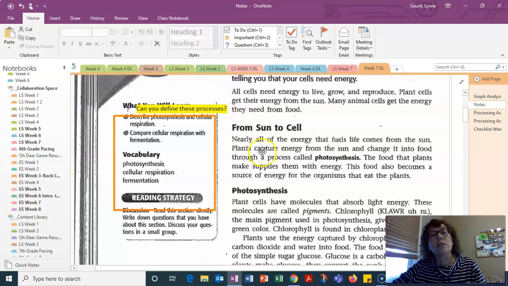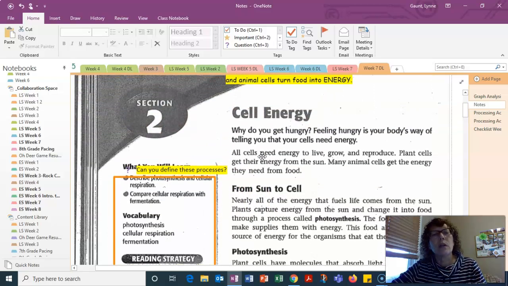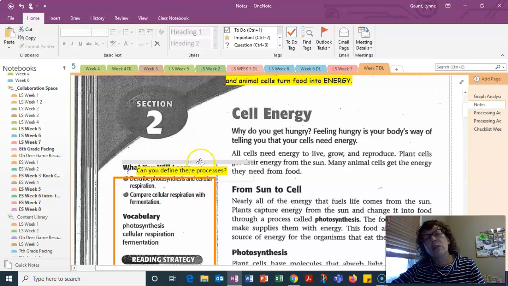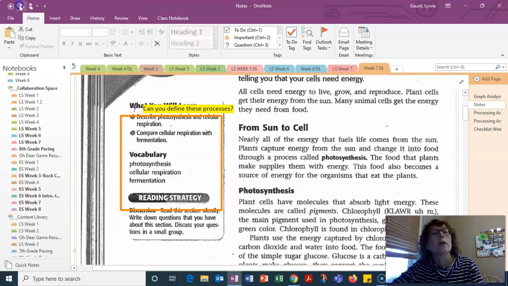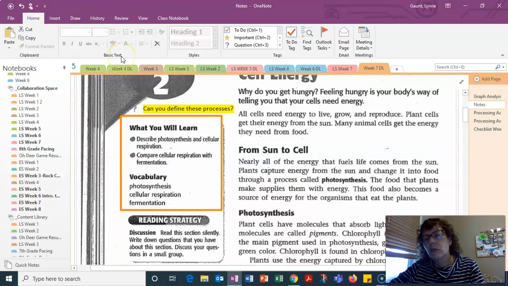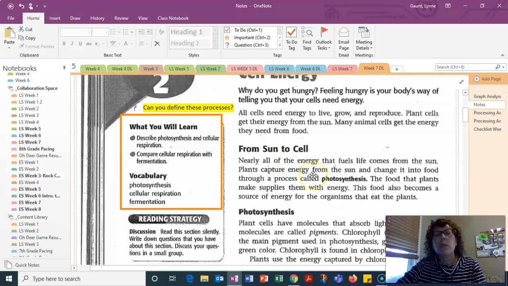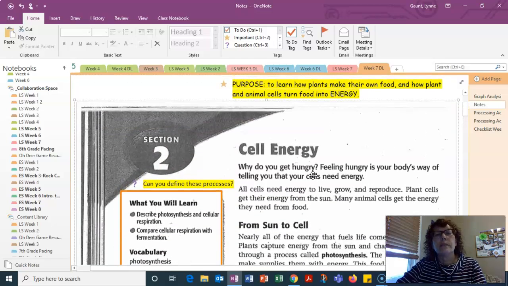Oh, and look at what just happened. This shouldn't happen to you. I don't know why it's happening, but do you see how everything just shifted because I accidentally moved stuff? Remember your undo tool. Undo will change the moving also. So I can click undo and things go back to where they were supposed to be. It shouldn't be moving. I don't know why it's doing that. All right, let's get down to business.